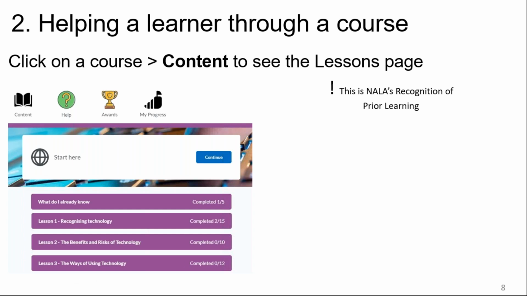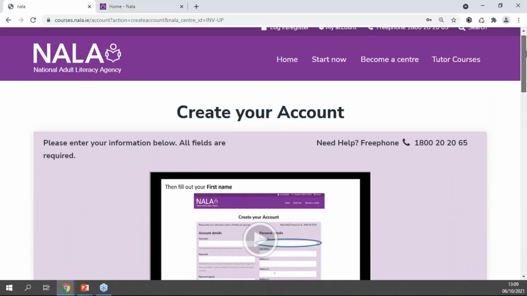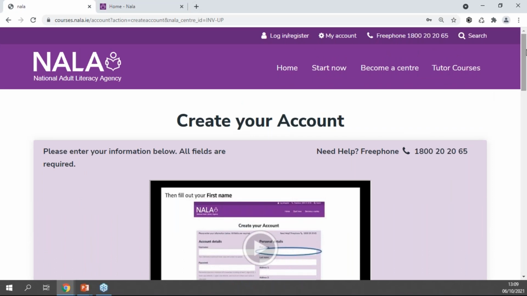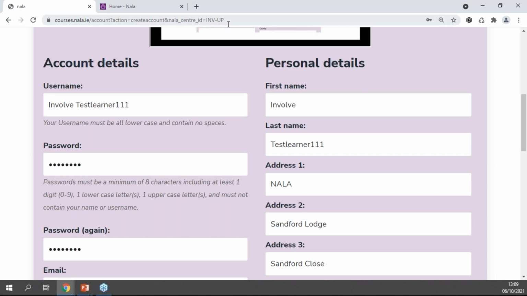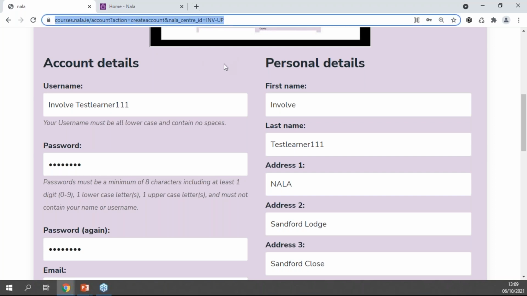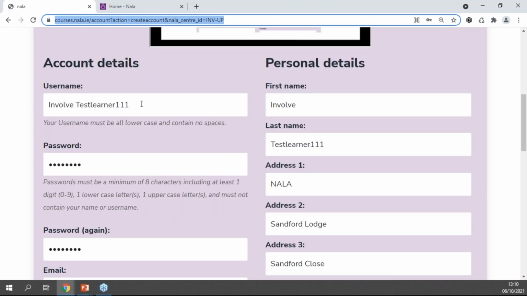So the first thing is, as I say, that you will get a link to a particular account page. Okay, so once you're signed up as a centre and all the tutor emails have come in, I will send you, a tutor, an email with a link that looks like this. So it'll be quite a long link. You can use URL shorteners to shorten it down if you want, and I'd recommend to copy and paste it or bookmark it in your browsers for learners. And the learner needs to fill out the following details. So they have to put in a username. That can be a nickname or something like that.